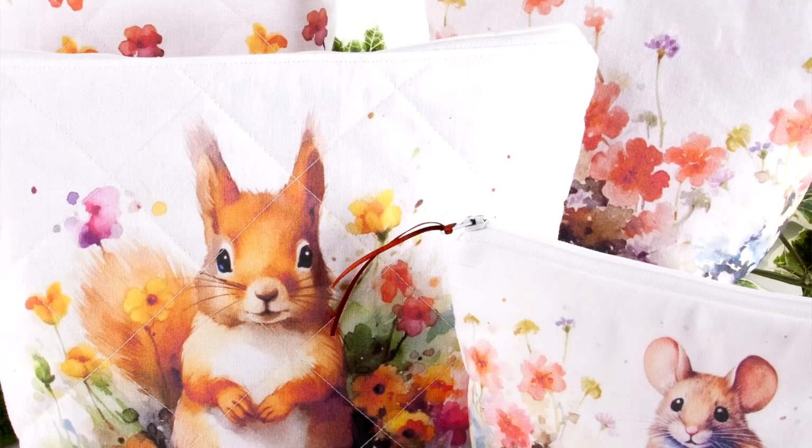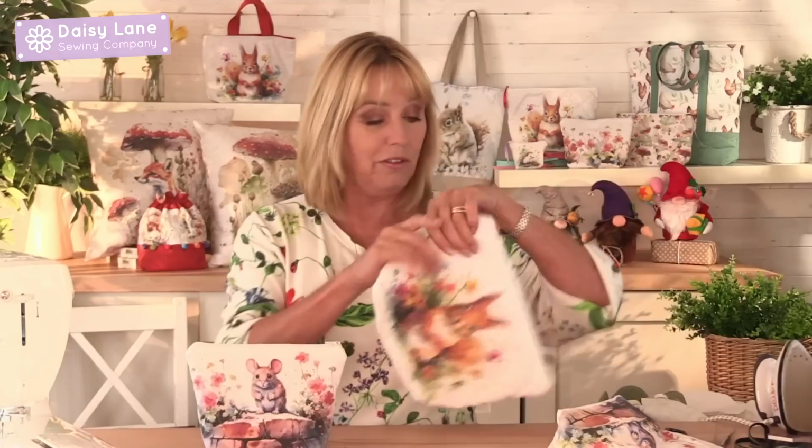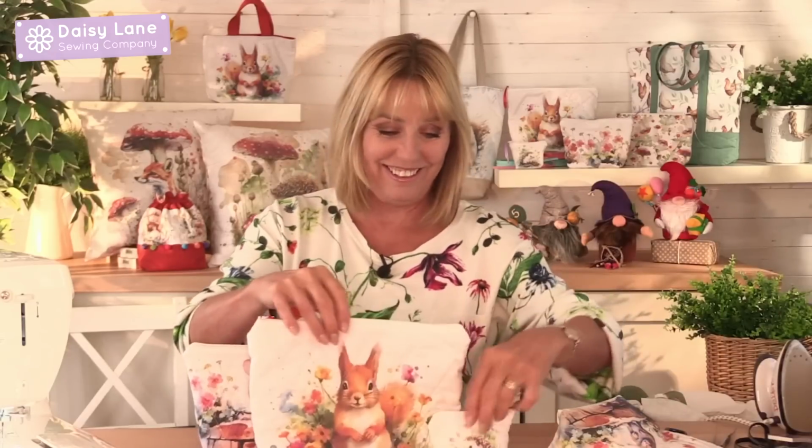So I think you'll see how quick and easy these are to make, but as I said, they are very versatile. If you did want to leave off the zip and put the little handles on it and make a bag, then that's a nice option too. You could have a complete matching set of mice, of squirrels, and of hedgehogs.